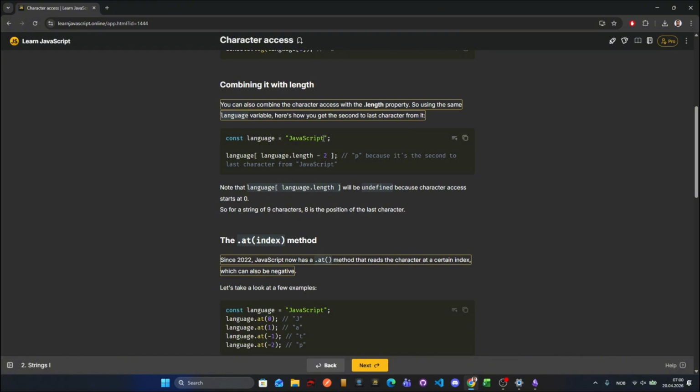But we have index, so yeah, this is a bit confusing.